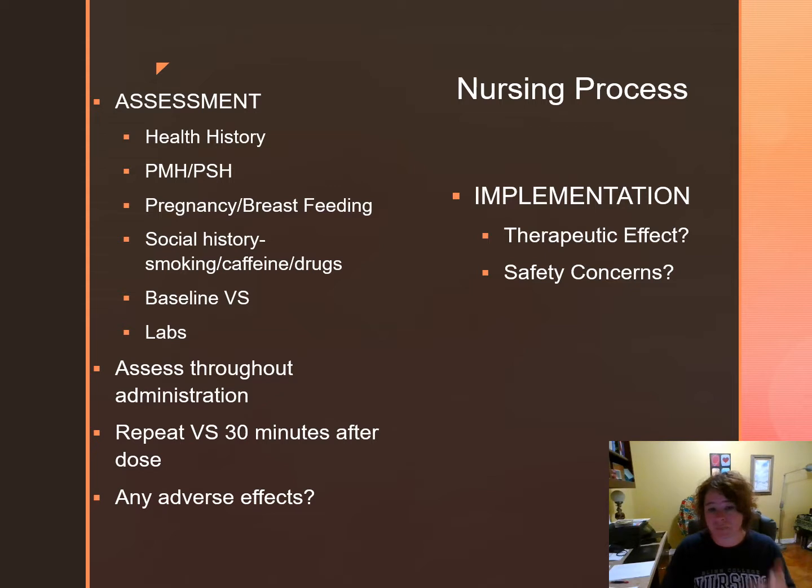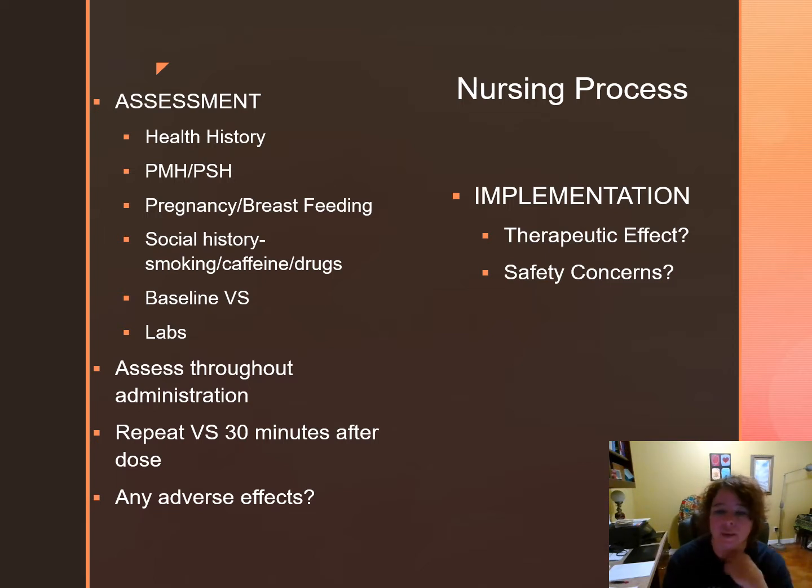Ever had any surgeries? Other patients that can suffer from increased gastric issues are those who've had gastric surgeries. So maybe they've had a lap band, maybe they've had a reduction in their stomach, maybe they've had a sleeve or something put on for weight loss. Those can all increase their risk of developing GERD. I also think about patients who've had intestinal disorders, whether it be cancer, or they've had part of their colon removed, or they've had something wrong. I want to make sure that they don't have any strictures that are preventing everything from going through.